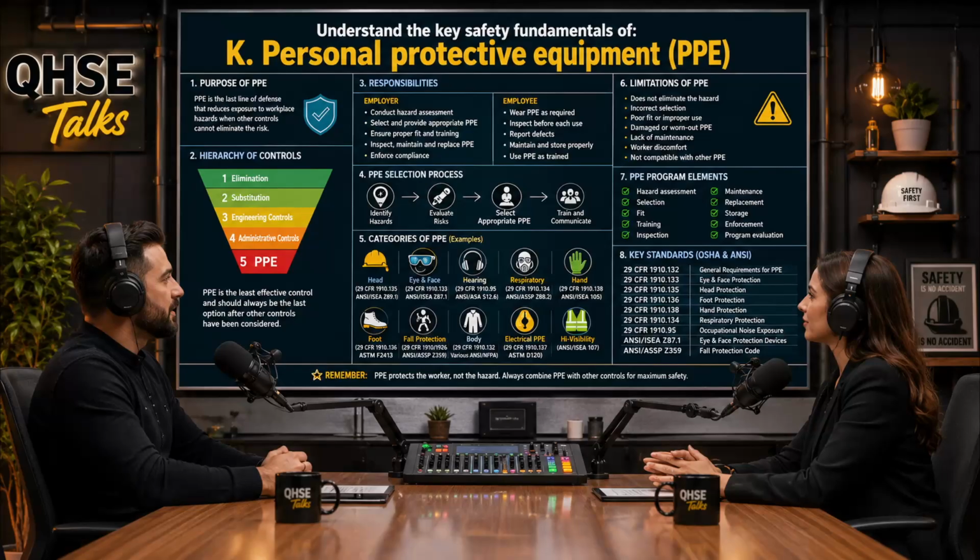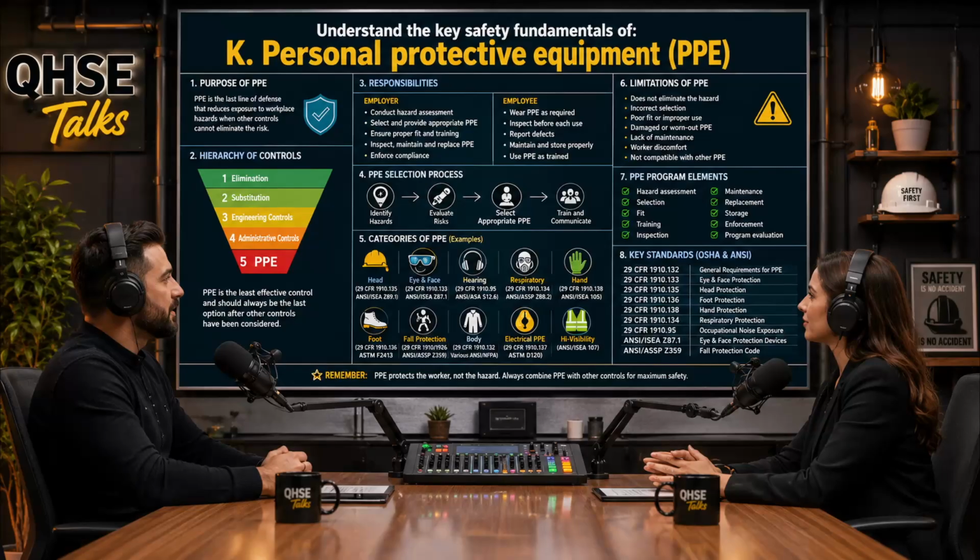So it acts like a shock absorber. Exactly. If a worker removes that suspension system because, say, it messes up their hair, or if they wear a thick baseball cap underneath that interferes with the webbing, then a top impact will transfer catastrophic concentrated force directly into their cervical spine. That leads directly into inspection. A hard hat must be routinely inspected for structural degradation, right? UV light from the sun makes the plastic brittle over time. Right. If a hard hat has a hairline crack, or if the plastic has a chalky, faded appearance, it has lost its elasticity. It won't flex under impact, it will just shatter.